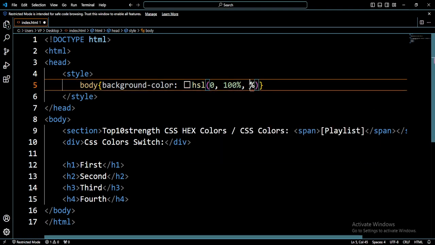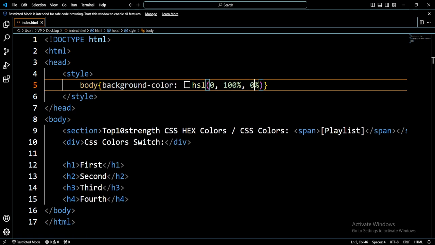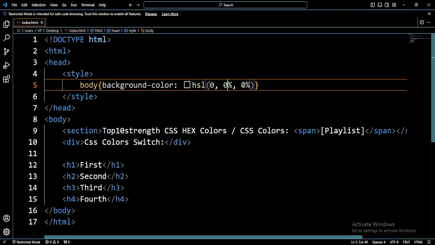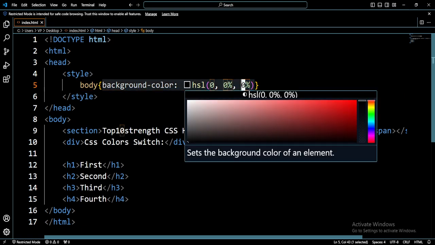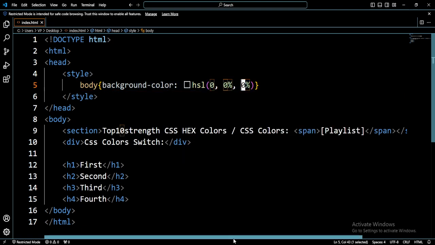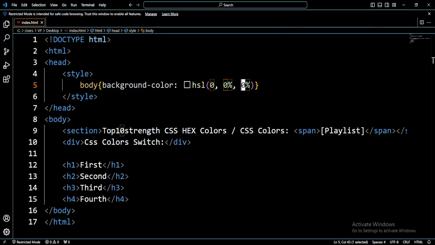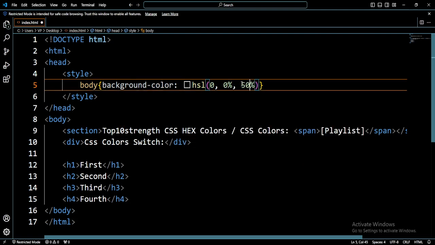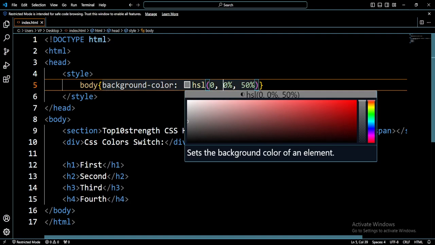Let's give this one 0 right here. Can you see? It's getting darker, but you can never see the difference now. That's the benefit of using it, even though of how you specify. So anytime you want to use the dark gray, you want to bring the shades of gray, you must specify 0 in the H, 0 in the S. Now specify 50% right here to see the value of this gray color you are having here.